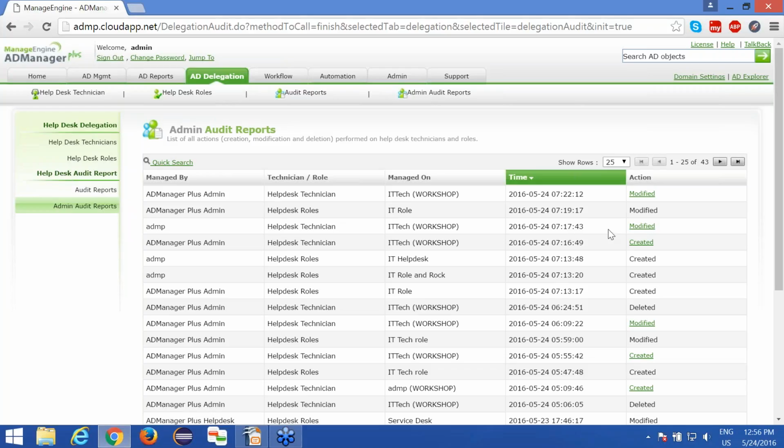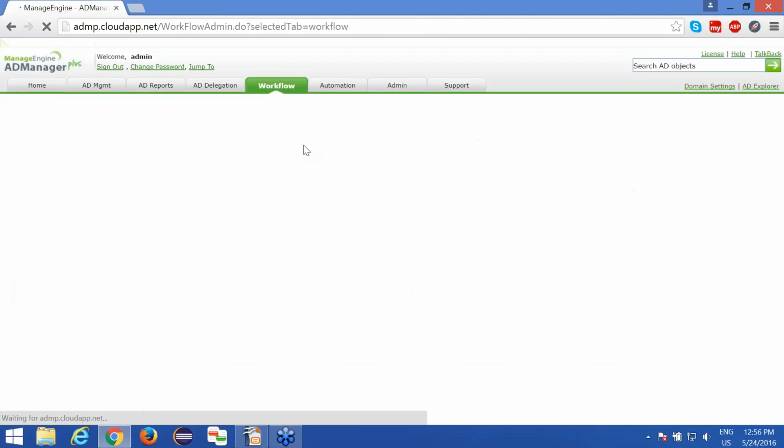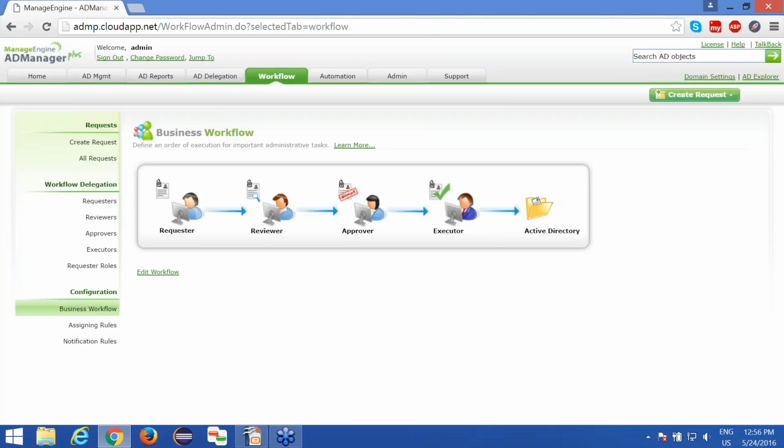So now we have entered the second half of the session. We will be looking into workflow, business workflow. Workflow is where you can configure the request, the request approval and execution pattern.